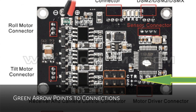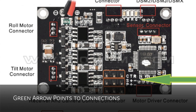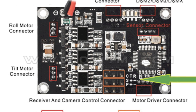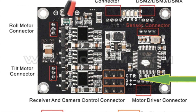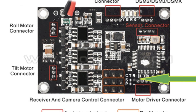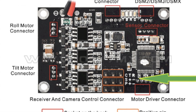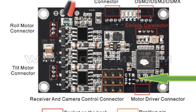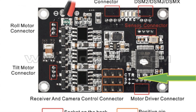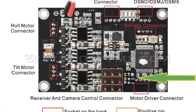The Tarot gimbal comes with a small short servo lead. It has a standard connector on one end, and the other end breaks out the white, black, and red into three separate connectors. Take the white connector and put it on the T-terminal — that's the top middle pin. Take the black connector and put it on the lower right minus pin, or any minus pin. Leave the red connector off, and that will give you full tilt control.